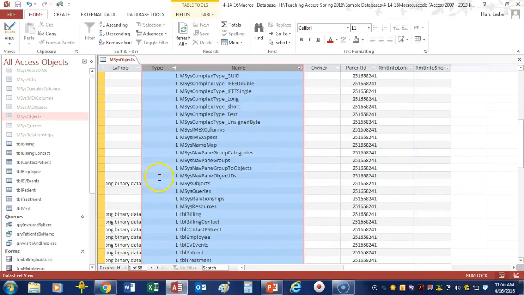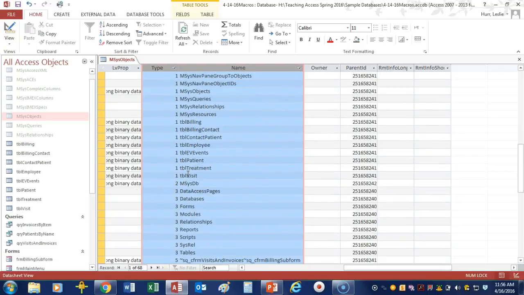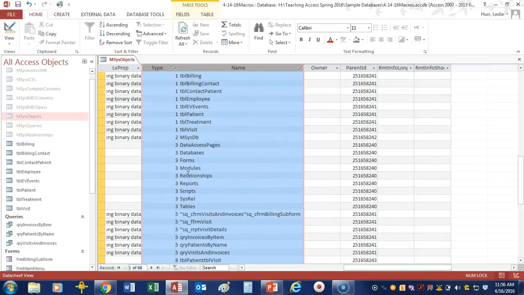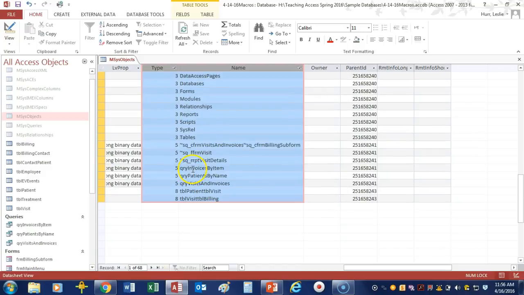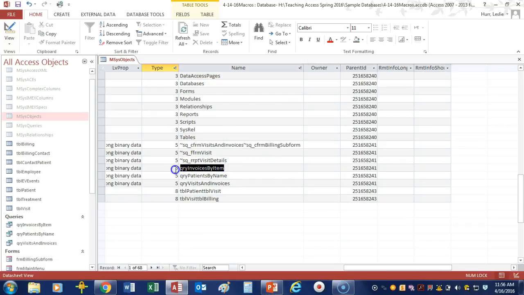So I've got all of these names in here as we have seen before. And if I scroll down and look and I see my query names here, they all have a 5 associated with them.